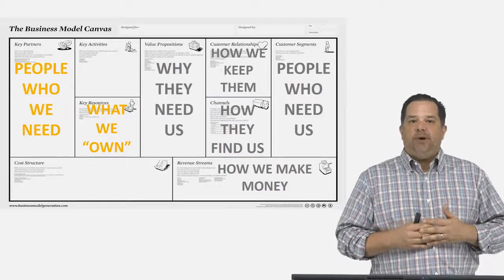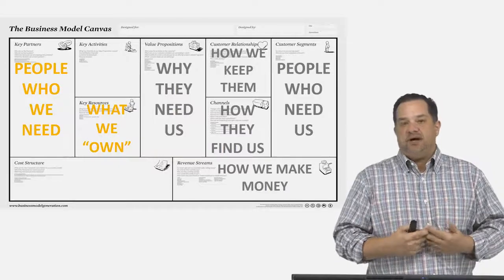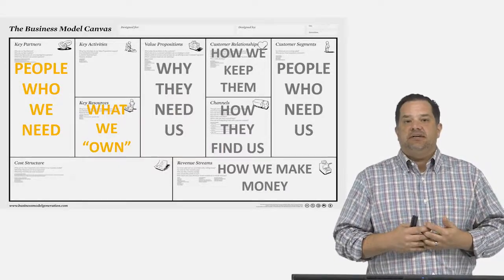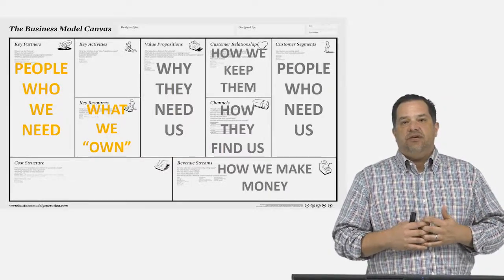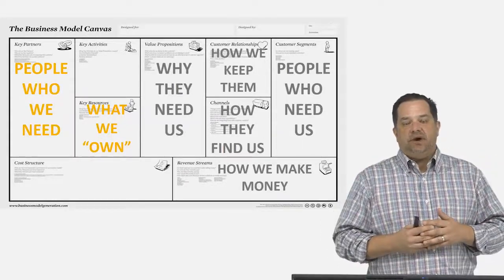So today we're going to wrap up the business model canvas discovery process, which are our key activities and our cost structures, and how we use those to round out our business model canvas.